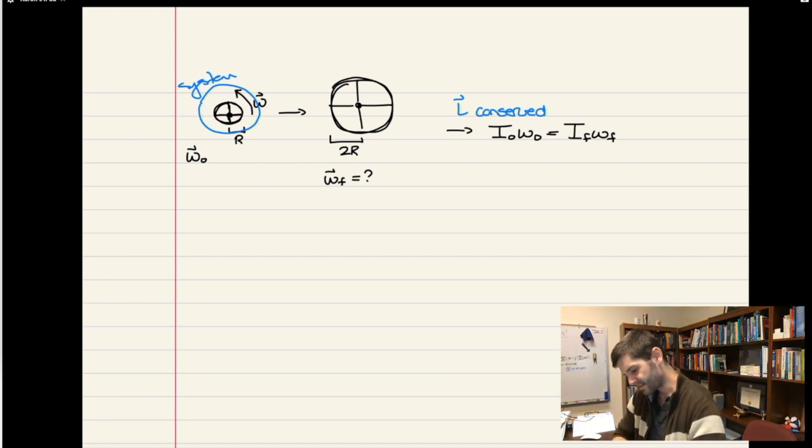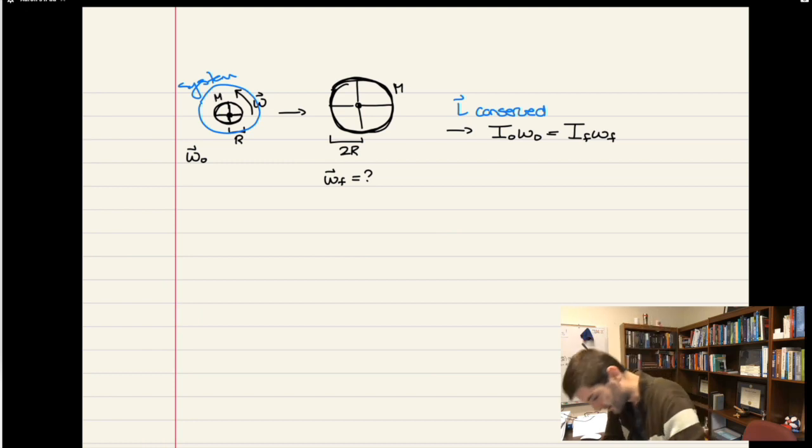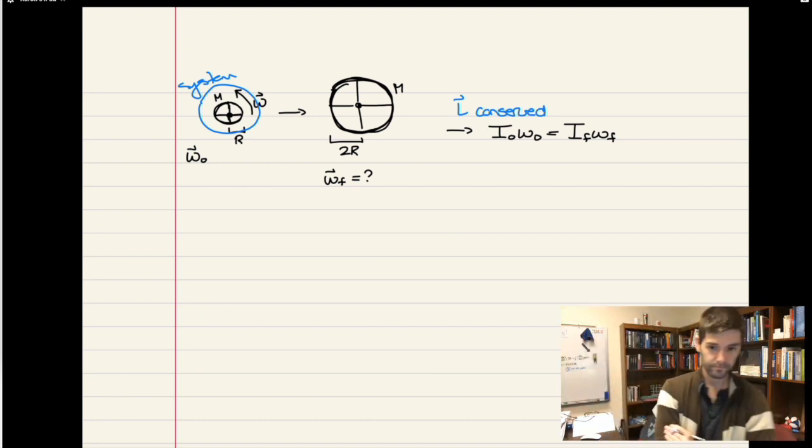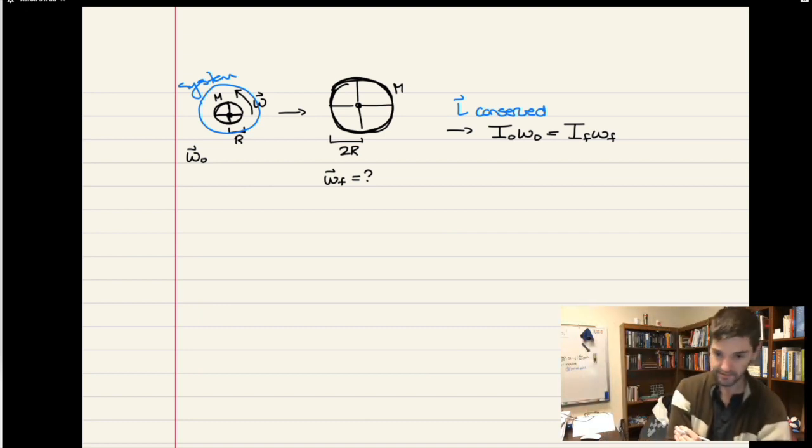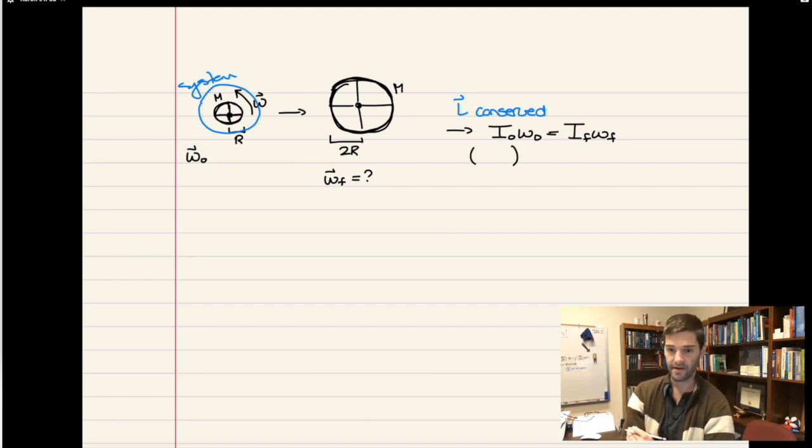Well, again, since my system is the space station itself, and there are no net external torques, because we're assuming it's far away from everything, the total angular momentum is conserved. Which means for a single extended object, I can write that I initial omega initial equals I final omega final. If all the changes are happening internally, then I can calculate the initial and final inertias and the initial and final angular velocities.